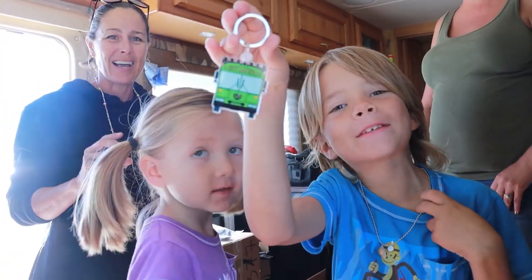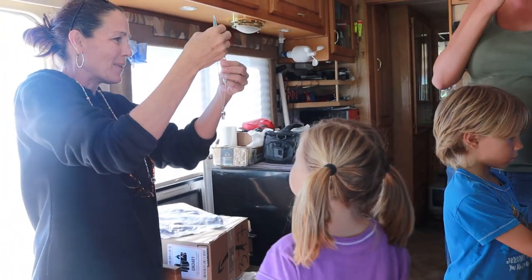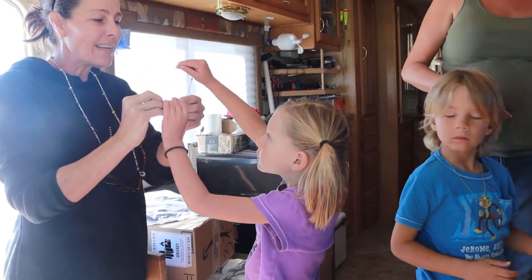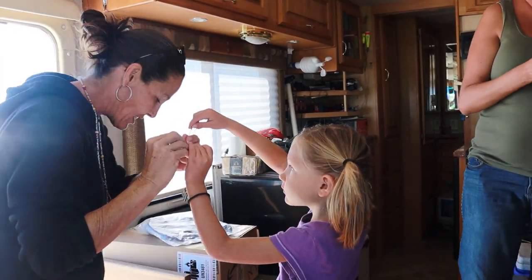Follow up, Bussy McBusface! Turtle? You know what? Let me go put the turtle on another chain, because this one has like five things all linked together. You want the turtle on a necklace? Let me go find a better necklace, because this one gets stuck. Hold on, I'll be back in just a minute.